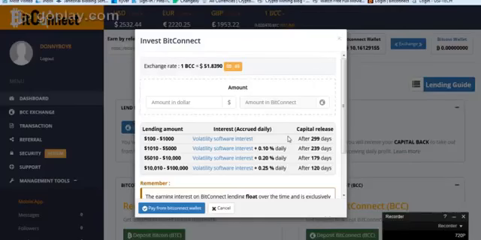If you started your first loan at $10,010 up to $100,000, I'm sure $100,000 plus really, because there are no other higher tiers that I'm aware of, you would get 0.25 extra on top of the daily interest, and you'd get your initial loan amount back in 120 days only, so like 4 months.